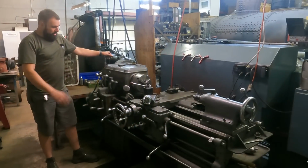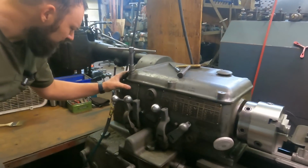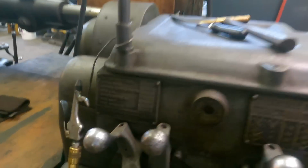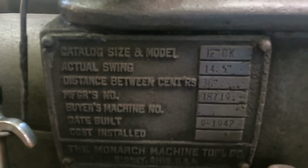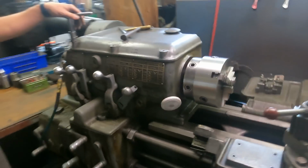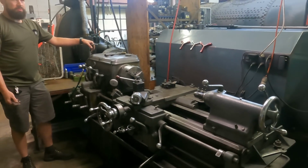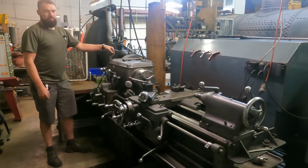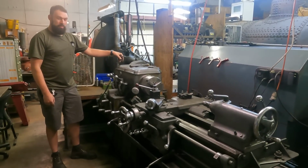This is our trusty Monarch, just a gearhead lathe. It's a model CK. It's got an actual swing of 14.5 inches, and before we got any CNC equipment in here, it's what made all the parts that drive a lot of steam appliances around America, and as far out as we've got some customers in Australia, and we've done work for Disneyland Japan. A lot of it's come off this lathe.